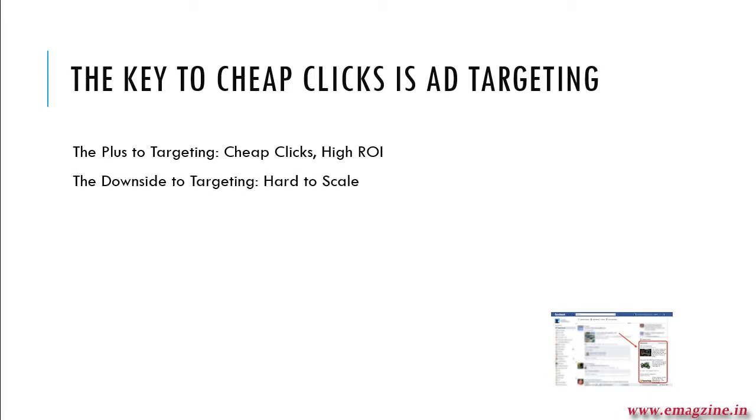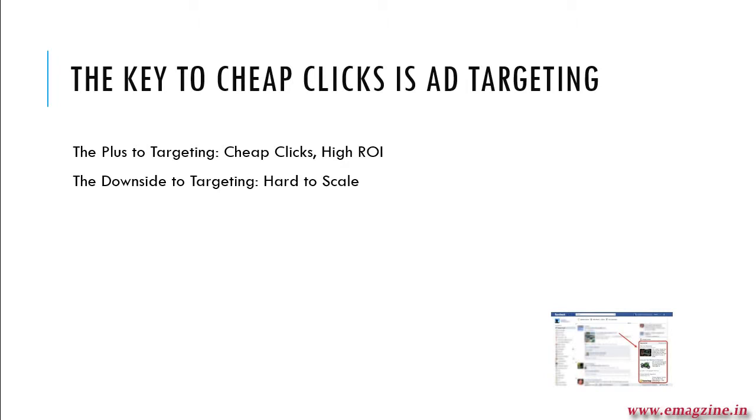Now, here's the downside to targeting at that level, which is really micro targeting. It's hard to scale unless you are using some kind of special software. You're going to have to create a lot of campaigns. You're going to have to test a lot of campaigns, and it's going to be difficult for you to scale. So you're going to have to balance this, and you may very well have to consider, once you really get better at determining what campaigns are going to work, getting some software or getting some assistance or getting some help.